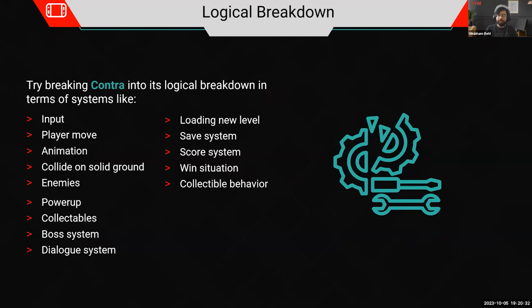So Far Cry 3 is one of my favorite games, and when I look at it, I can see each and everything that is written over here applying there. Input, moving left, right, forward, backward, player movement. So input enables the player movement. Then animation, right, when the player takes out the gun, animation. Even Assassin's Creed, right, if you think about it, all these things apply.